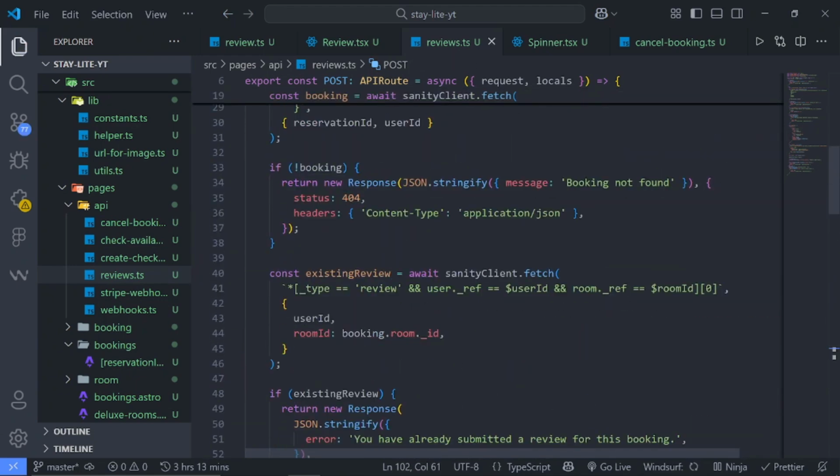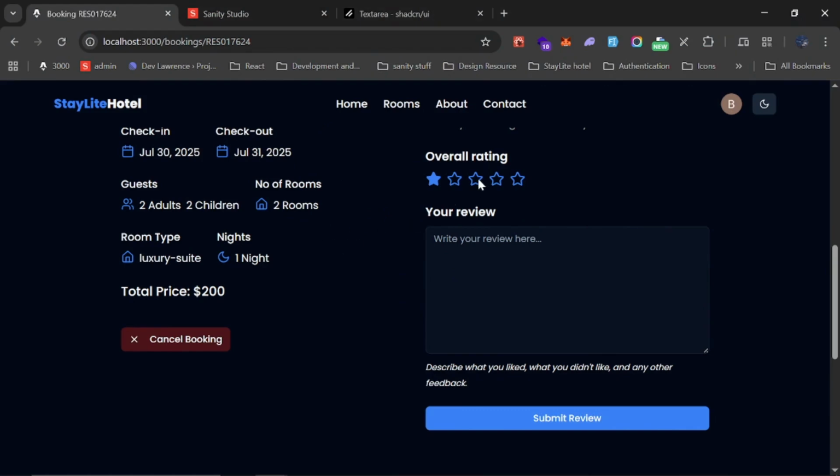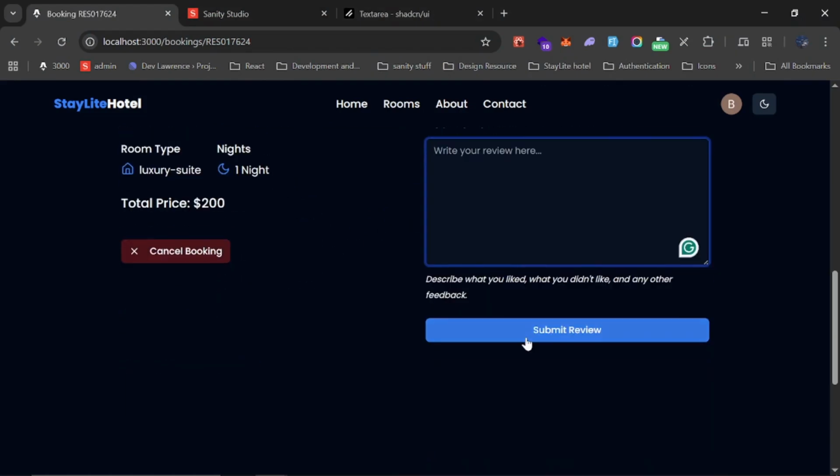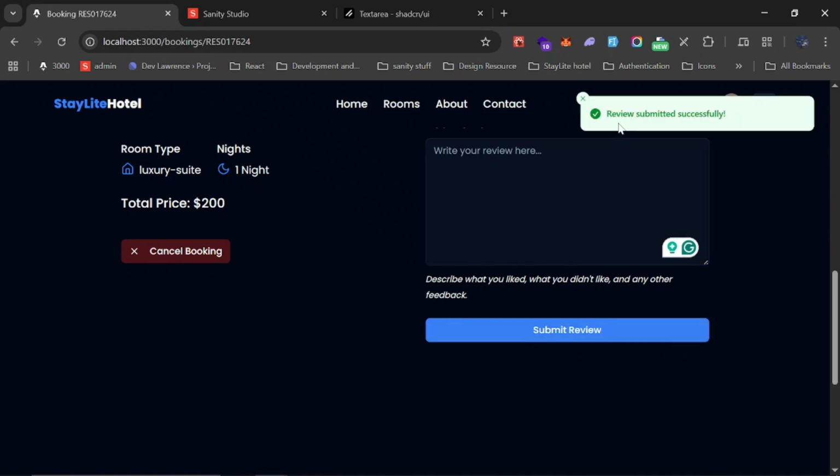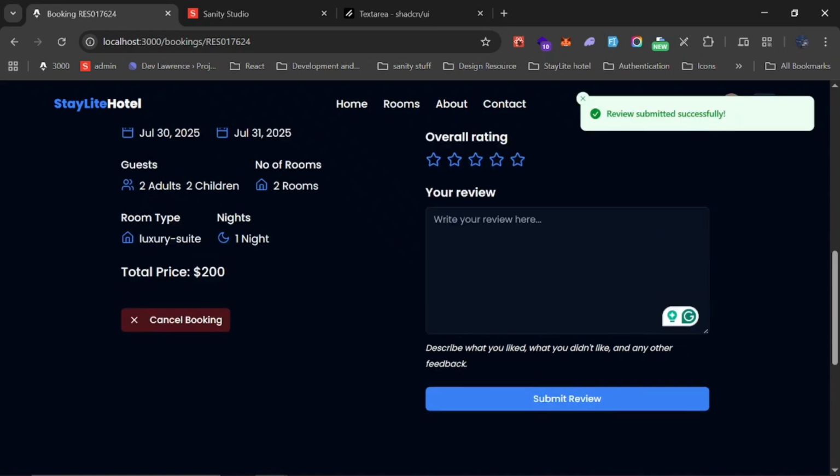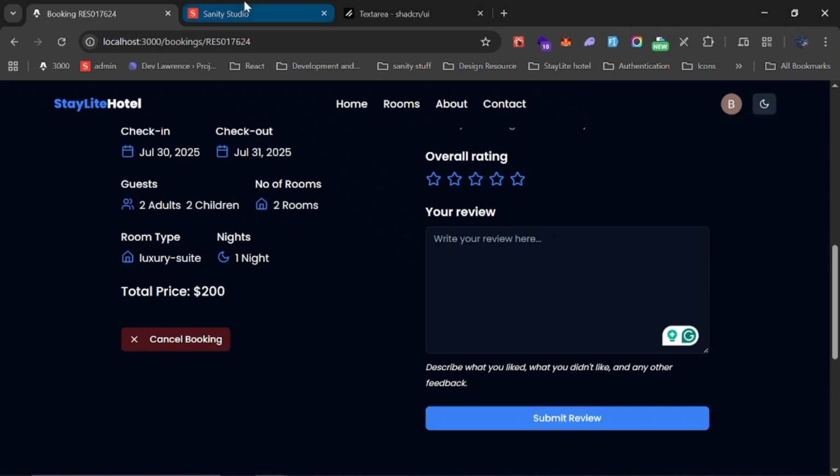So I guess we can test it out now. So I can select a rating and say this is a nice room, and if we hit submit, review submitted successfully and the field has been cleared. So let's check if we are getting that data on our review document.